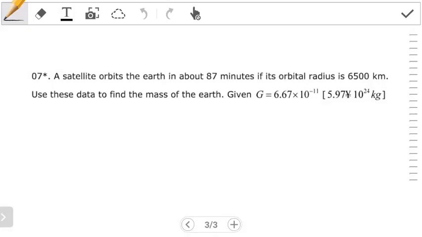Newton's law of universal gravitation states that if you have two objects, two particles, there is going to be an attractional force between them. The attractional force will be directly proportional to the product of the masses, but inversely proportional to the square of the distance. So what are we saying?